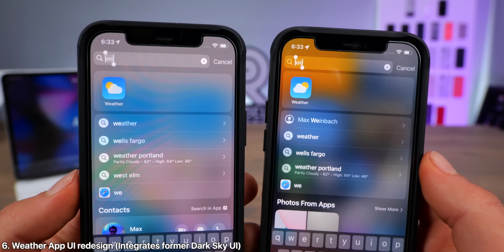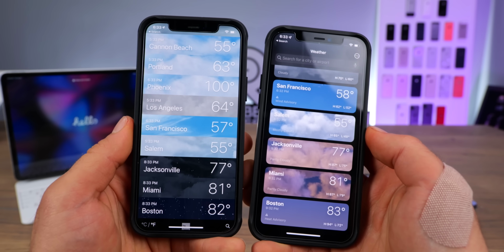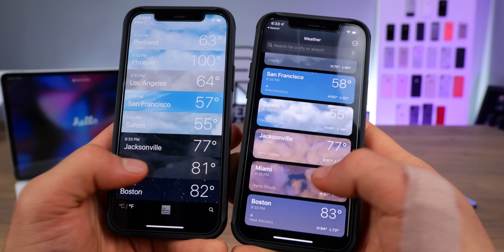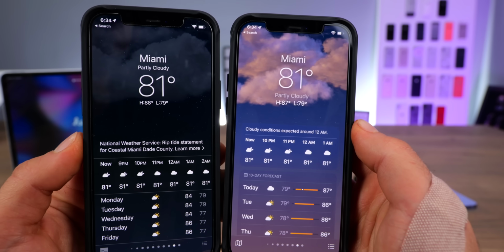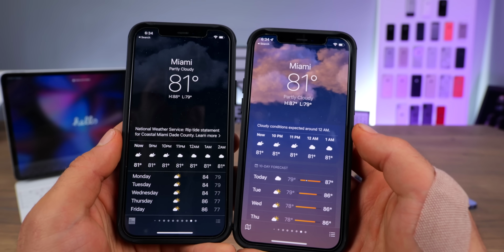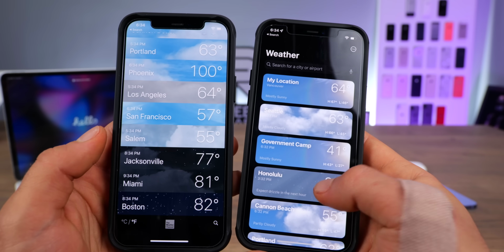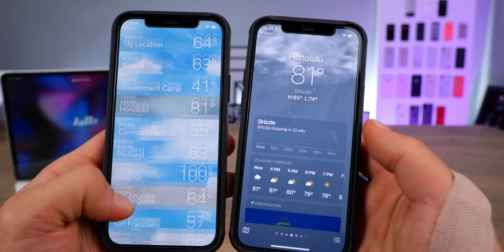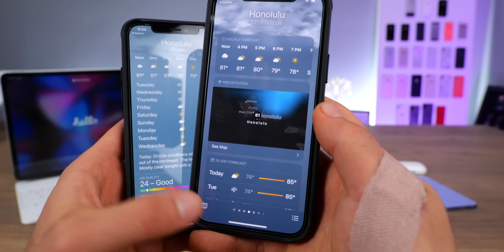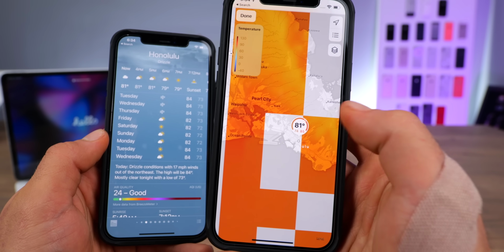And the weather app. So the weather app icon is now mirrored, and jumping inside, you can see that it has a completely new interface, the one Apple was particularly proud of here. So you can see that they have far more beautiful graphics going on, actual sunset-like, specifically night and day mode graphics, various weathers. They did acquire Dark Sky, so we definitely know where those are from. Raining one, just all around very beautiful, more information. And you have this new real-time weather map, which will show you what's going on in the weather world.